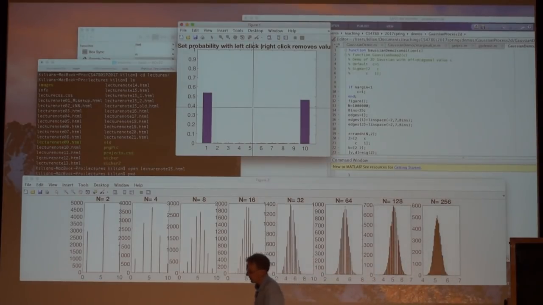So that means in the real world, if there's something that depends on the average of many random variables, for example your height, what does your height depend on? On your genes, on what you eat, and I don't know what else, but probably many things. In some sense your height is an average of many factors, so it tends to be Gaussian distributed.